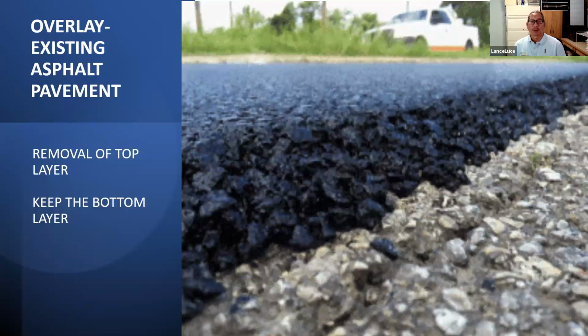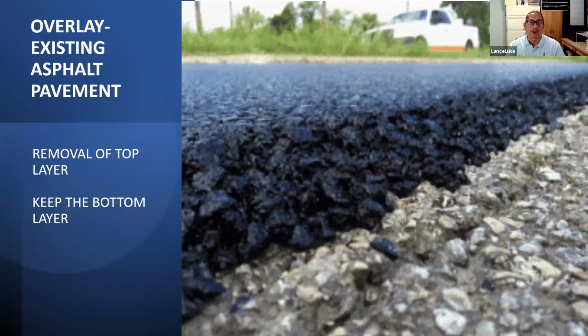So if the road is really bad and you see mud coming up and all that, that means that the bottom half of the roadway is too far gone and you're wasting your money by doing an overlay. The overlay wouldn't even work because then you have cracks and more potholes because the sub base is damaged already. Okay, so that's the overlay.